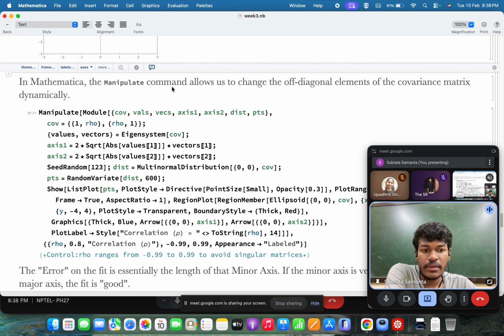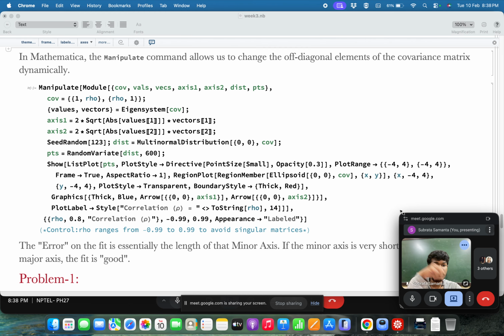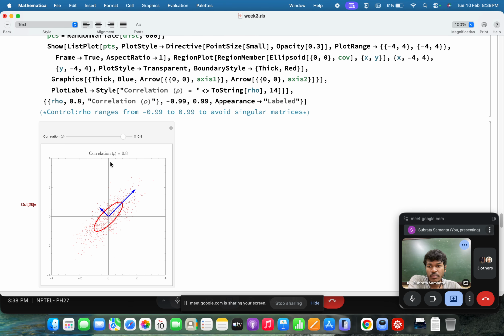In the previous class I showed what manipulation means. Manipulation means that we can manipulate everything, the correlations. So, here I make a slider for correlations. If you do this, you see my correlation is 0.8, just like before. Now, if we change the correlation, let us say to 0.72, and then change the opposite way, to negative correlations.